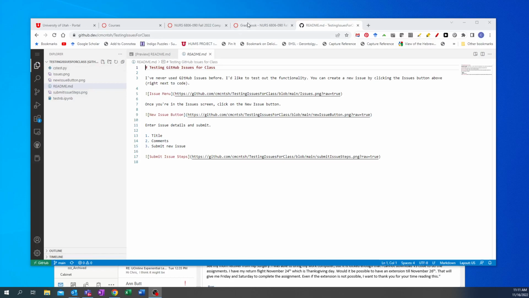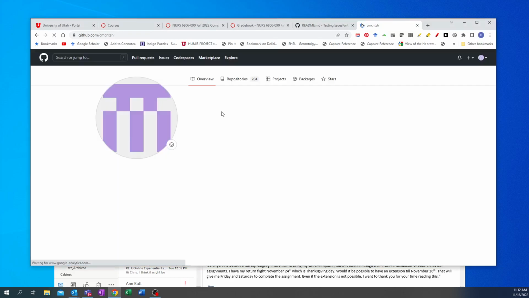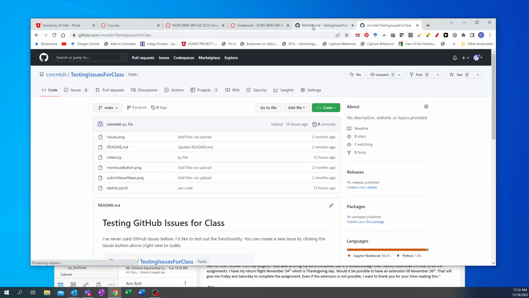And if I go back to the original repository, and you compare this file list, it's going to match with the files showing here in this online version of VS Code.